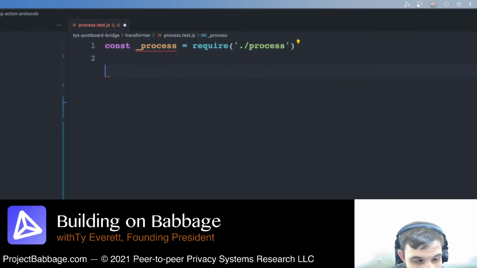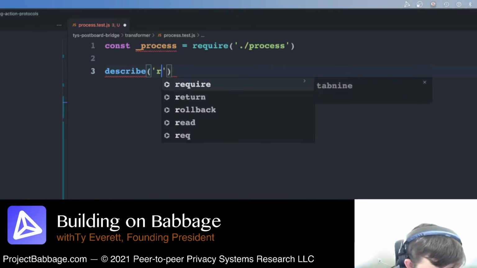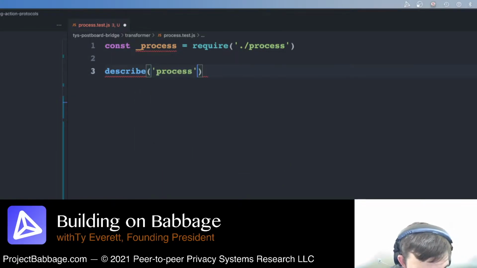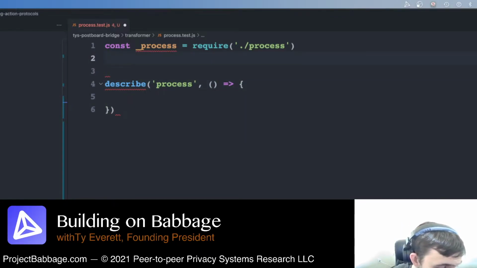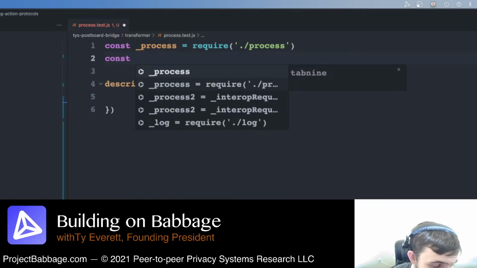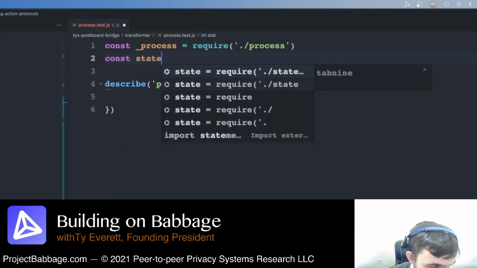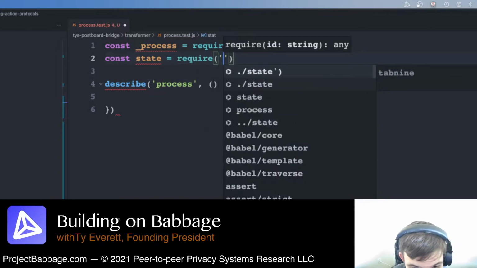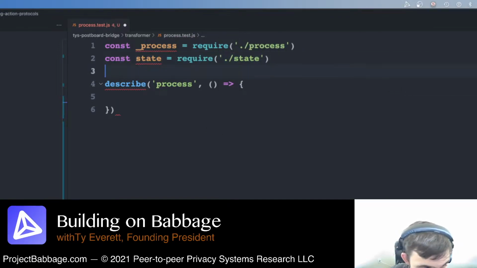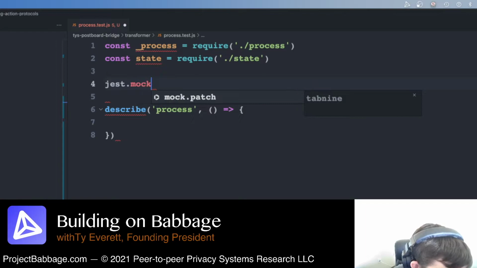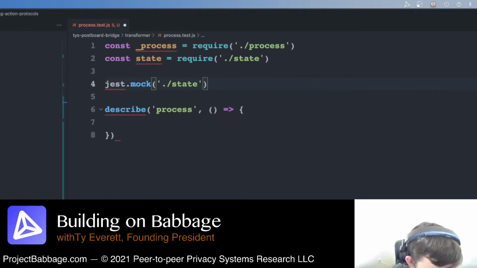So there's that. Describe process, and I'm just going to write one test. So we need a mock state. State is require state, mock state.